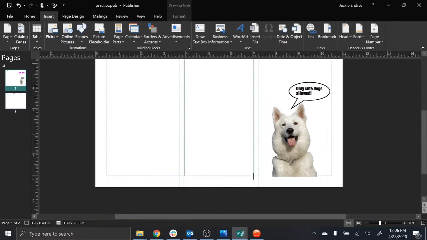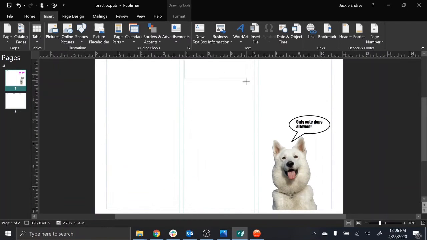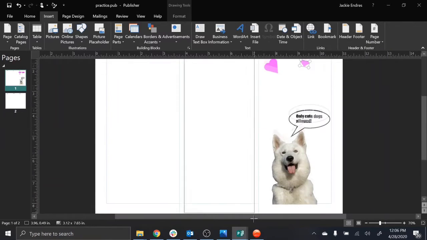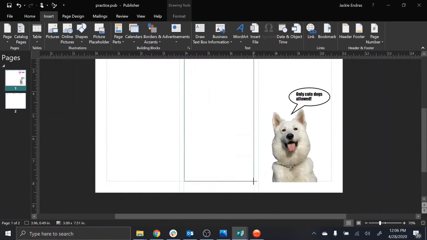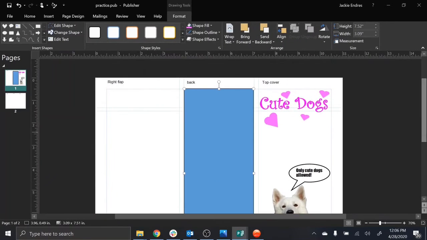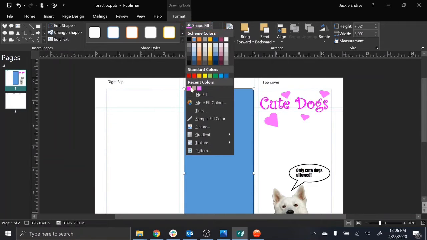And notice how my screen was kind of scooching with me? That is because I got to the end and I just kept dragging up. So watch my cursor. Keep dragging past and it'll take me further down my screen. There's a box. I would like the shape fill to be pink, pink, pink.